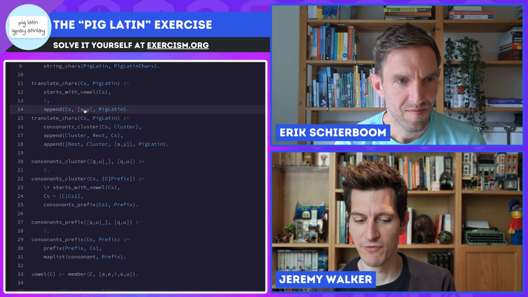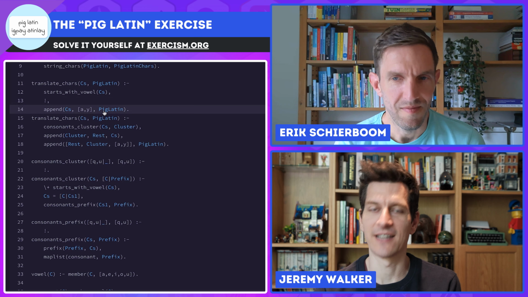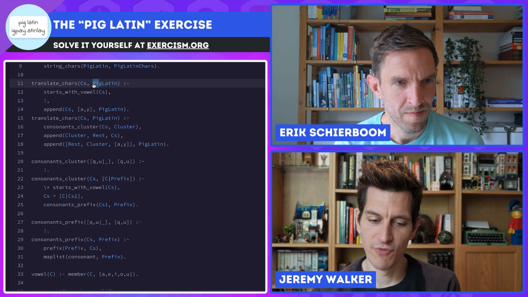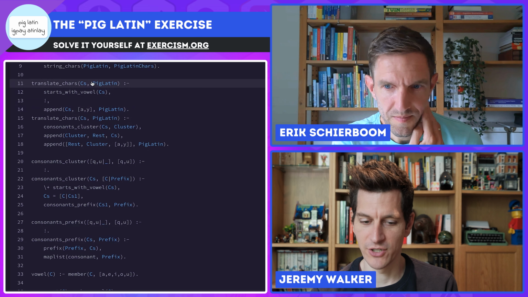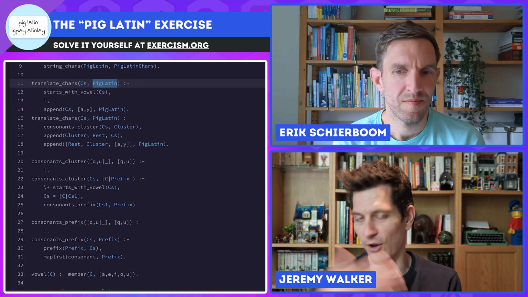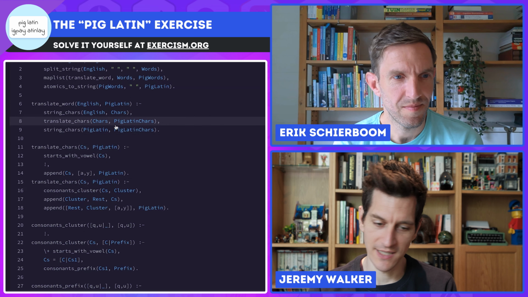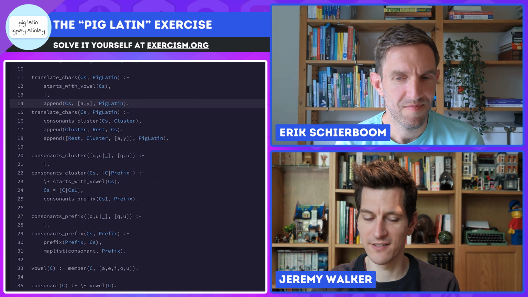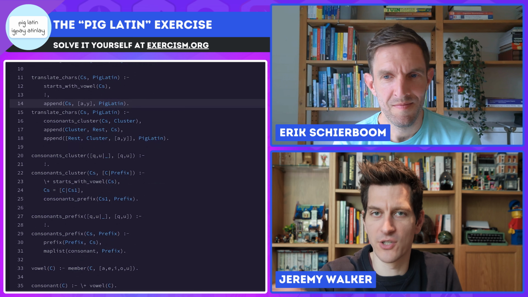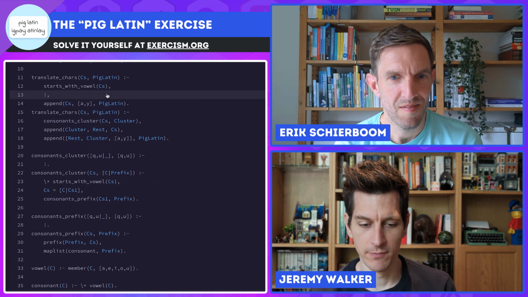It's saying there is a relationship between these 3 things where if we have this thing and this thing, this is the concatenation of them. And so rather than having to return something, by specifying this relationship, Prolog knows what this is, and then that gets used further up in here, etc. So that's how Prolog works. It's all about relationships between things.